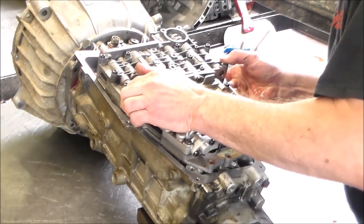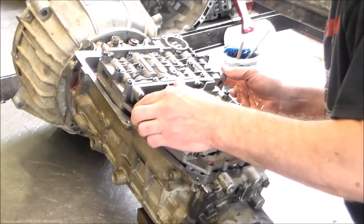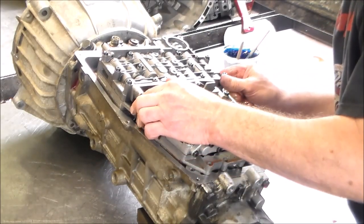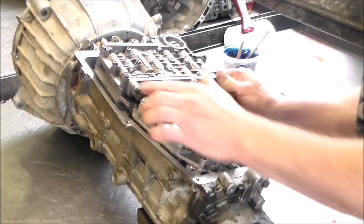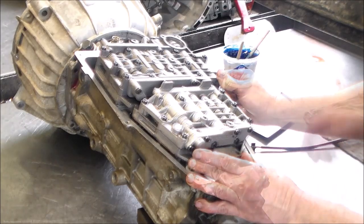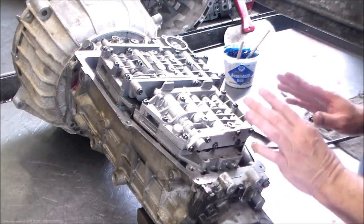First, let's set it in place. All right, so you know what? So I have it back a little bit, so I'm gonna hook up the manual valve and push the whole valve body forward. And actually, that looks pretty good. Everything's okay, so now we got the valve body on, and we're gonna put the bolts in.